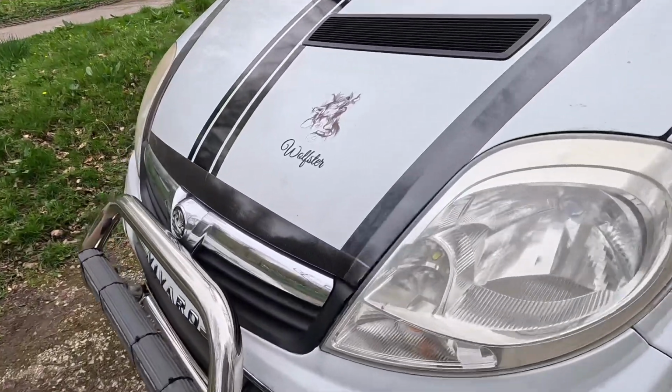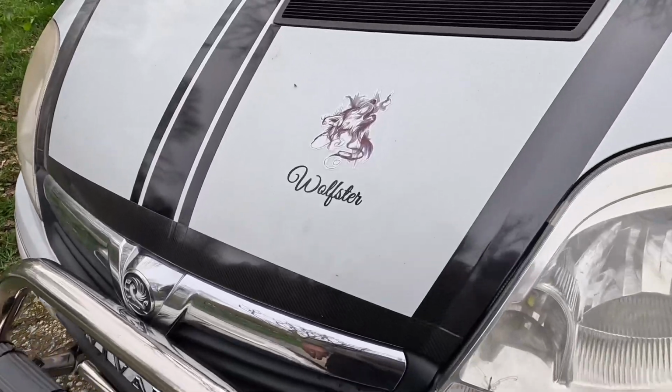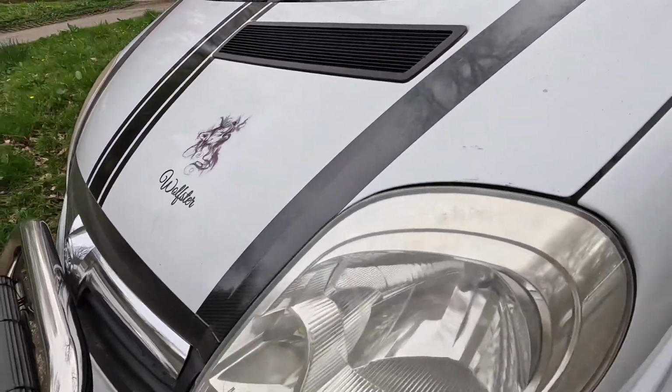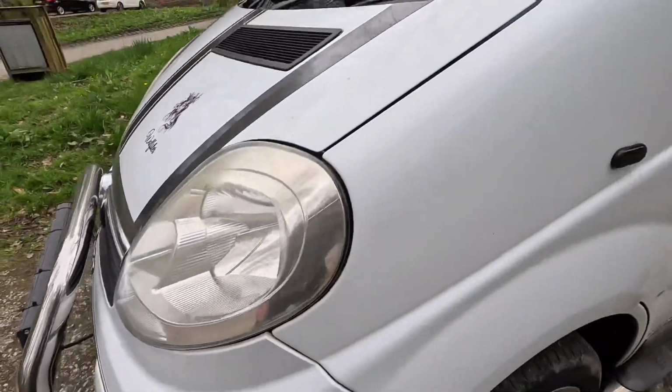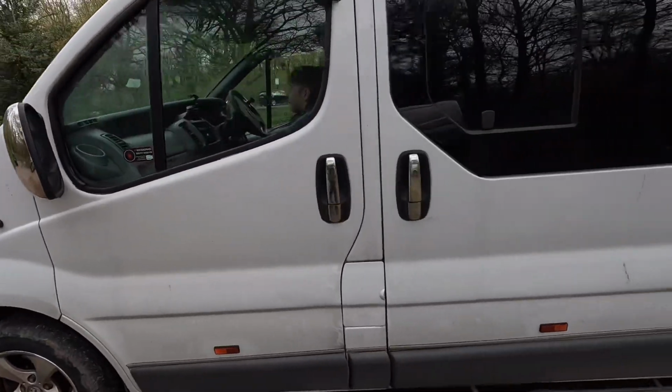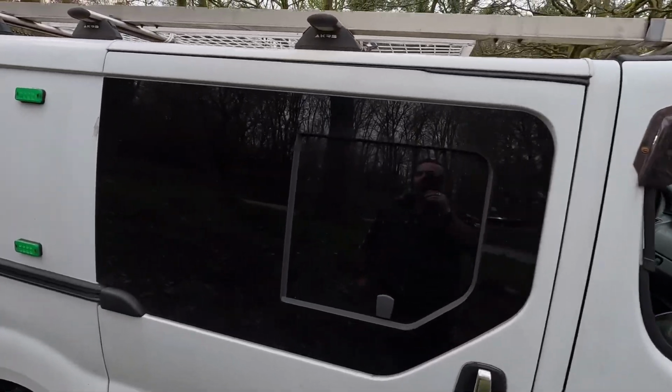So, tidy van. I've put these designs on myself, called it the Wolfster. Everybody is going to give the van a name. I like the picture of the wolf there. So it is a tidy van. So yeah, not done too much with the outside apart from tidying up.